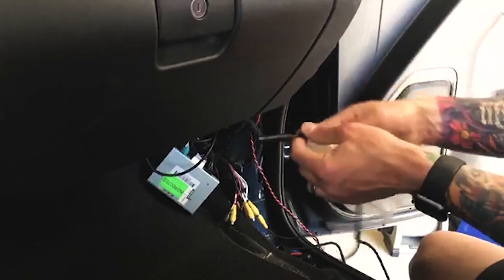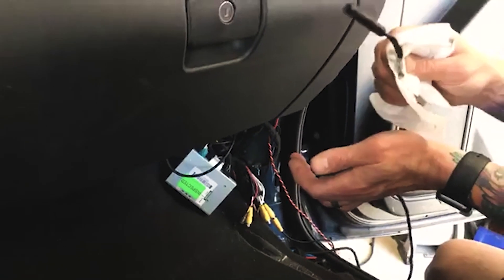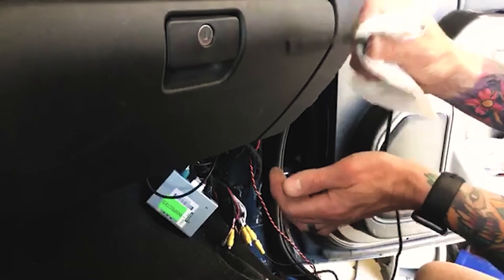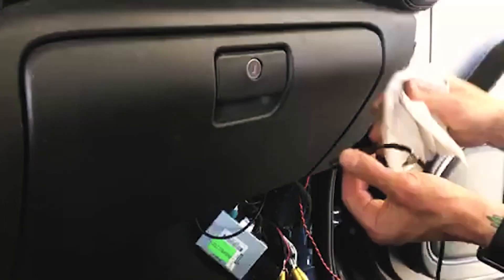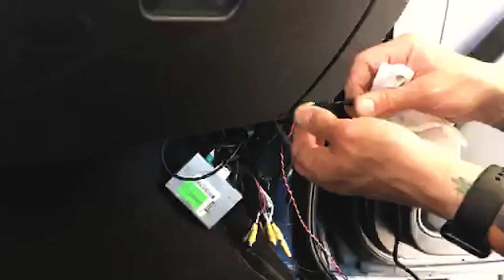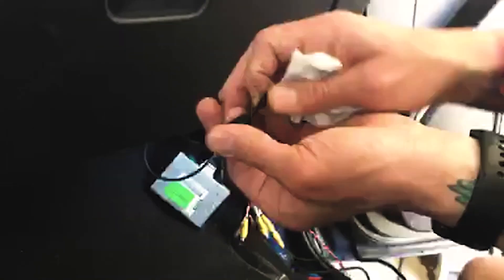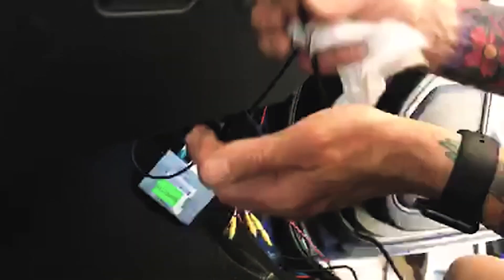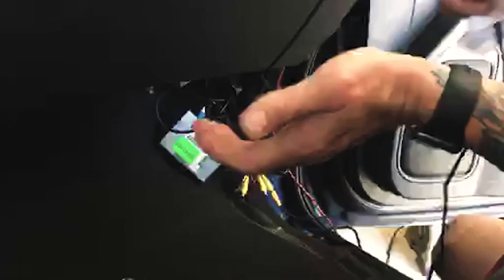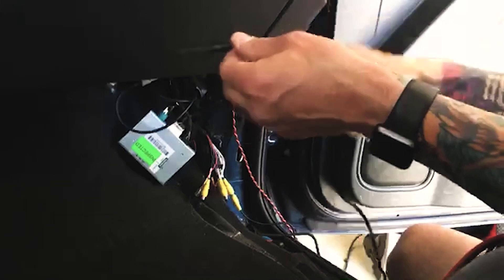I didn't follow my own instructions, so test it ahead of time. Now, these are tested on the bench prior to going out nine times out of ten, so we do verify them. I already know that I caused the problem — it wasn't powering up because I caused it trying to go through the firewall. It is so tight, and there's already big cables coming through. Pulling and forcing on this with too much force is going to cause a problem. Keep that in mind when doing the install.